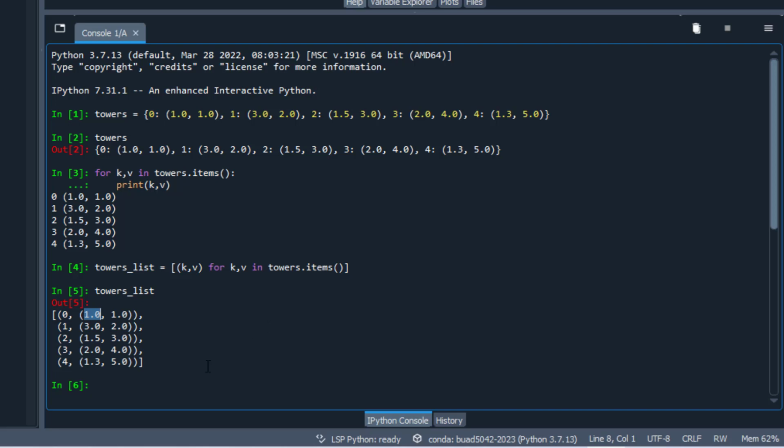And so if we were to drill down to find that element, for example, in the first or the 0th element in towers_list, how would we get to this cost? Well, here's the 0th element of the tuple.